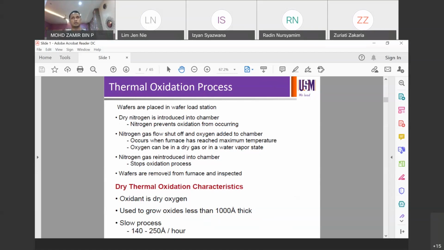That's why we use dry ox. Dry ox is actually meant for thin oxide formation. So 14 to 25 nano per hour. So if you want to grow 10 nano or less, you'll need a couple of minutes. Dry ox, okay.